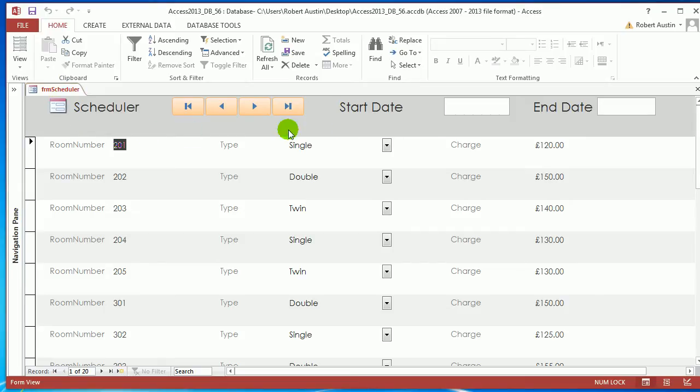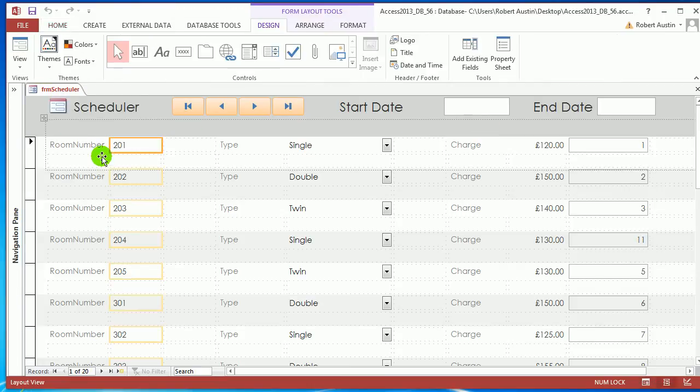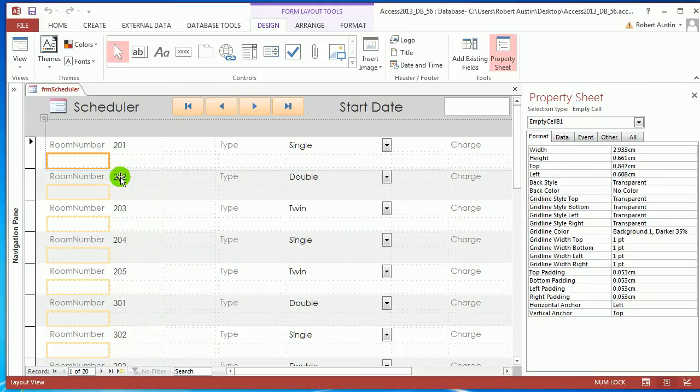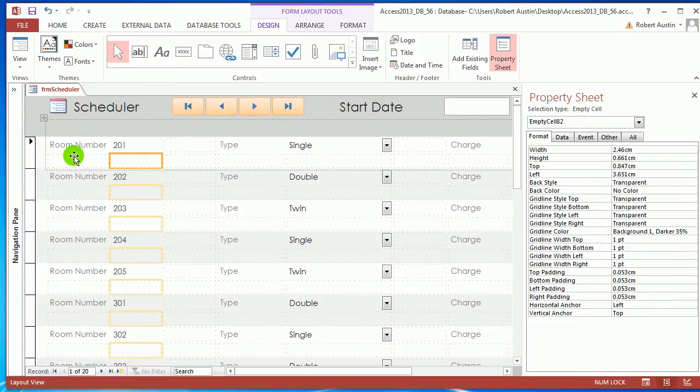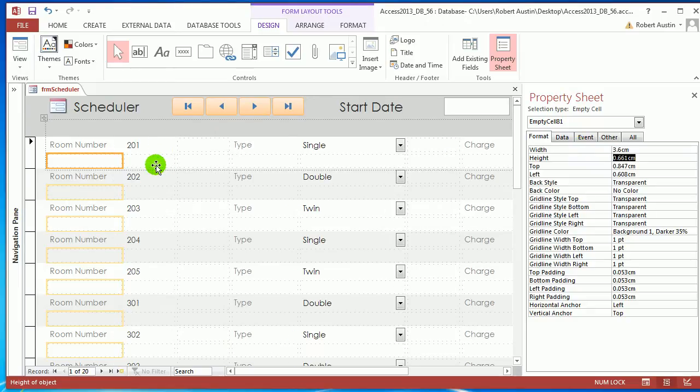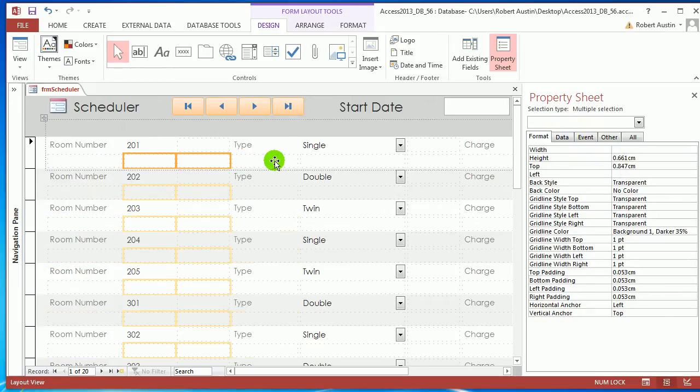So first things first, we need to add the text boxes, and they all need to be the same size. So let's drop this into layout view. Press F4, and I need to make every text box 1.8. Now in this case, because 1.8 is not going to be sufficient, I'm going to double it to 3.6. So I'm going to change this to 3.6. This one can all be 1.8.